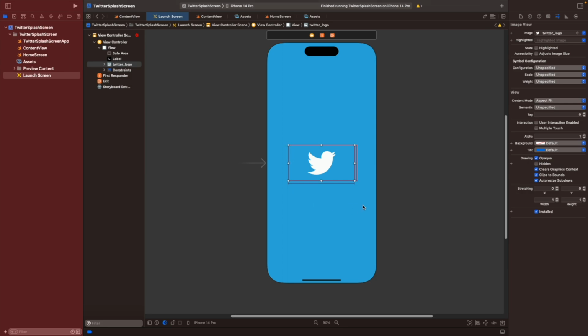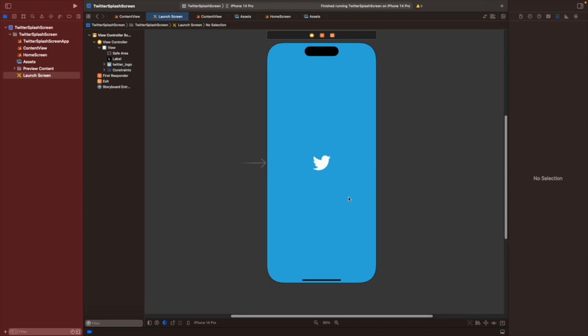The border becomes red because there is some issue. The reason is you also need to state from above what the distance is, and from the left and trailing what the distance is. But we want it in the center. So we will click on this, align, then select horizontally and vertically in the container. Then it will be horizontally and vertically centered.